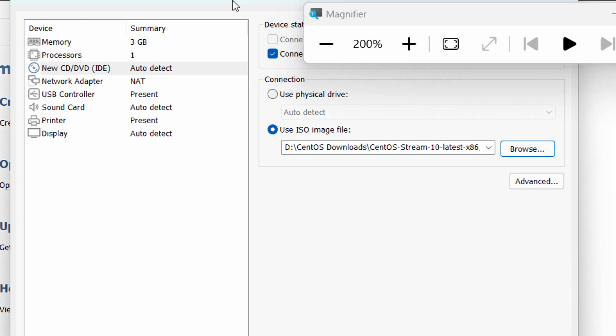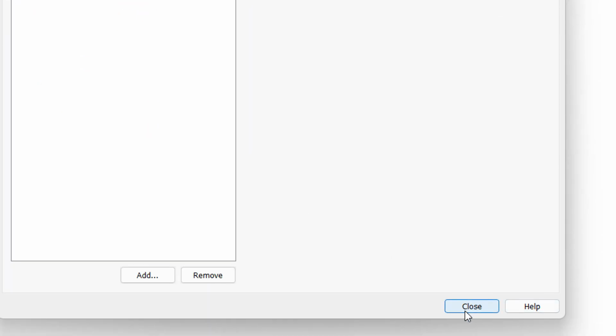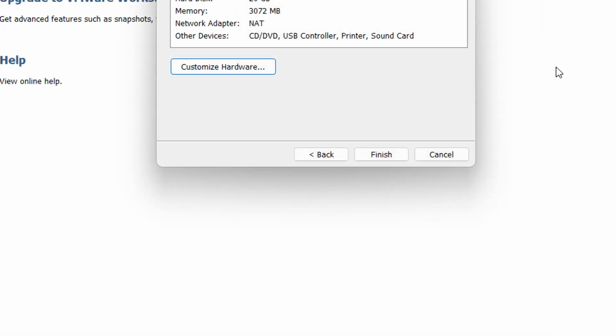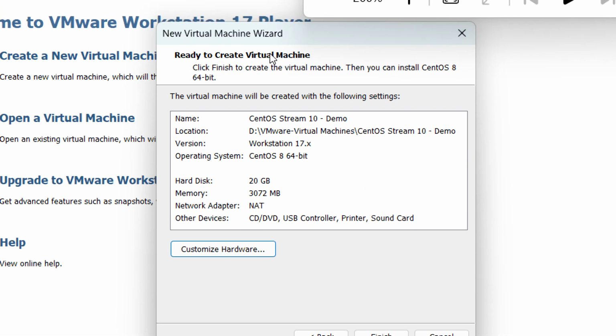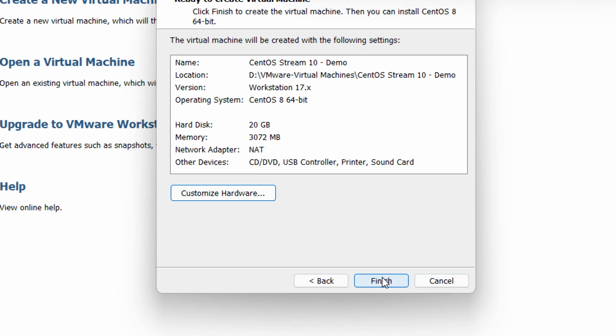I just need to click on the close button now in this page. Now I am ready to create the virtual machine. So that's the final steps that I have completed: increasing the main memory allocation to this virtual machine, and also associating the ISO image for the CentOS Stream 10 operating system with the optical drive of this virtual machine. Now I will click on the finish button.